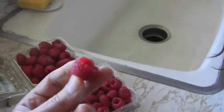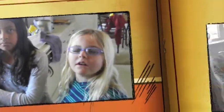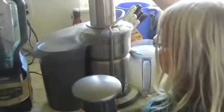Can I ask you guys a question? It might be better to put these in a blender, right? These berries, and then put these in the juicer. Yeah. And then mix them up. What do you think? Mix them together? Okay. Yeah, once they're all blended and juiced. Yes, okay. So, that's enough for that, Hope.